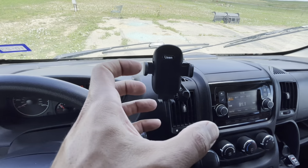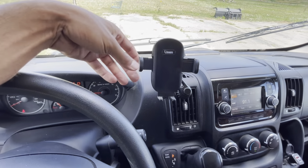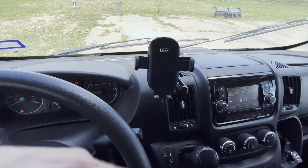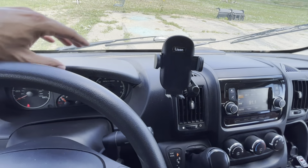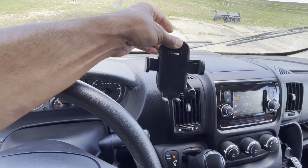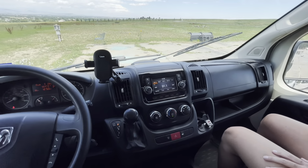Don't just grab your phone, okay? Whenever it's right here, don't just grab it. Make sure you press this button to open it, and then you can remove your phone, a lot easier, right? So right there's how you close it. You close your phone on there. Tapping it right here is how you open it. Super handy. That's pretty much everything you need to know regarding the front of the van, how to operate it.